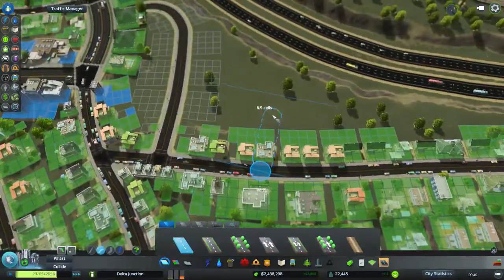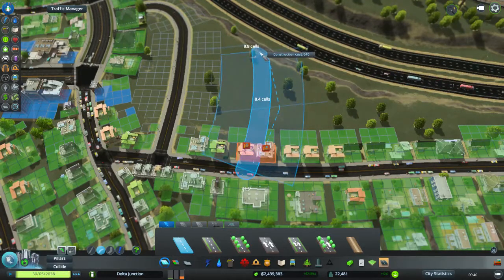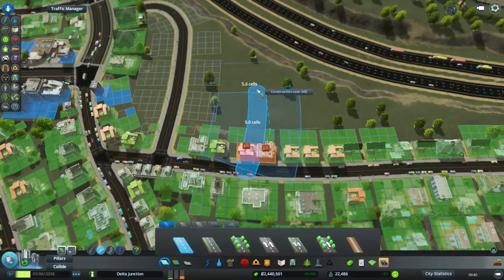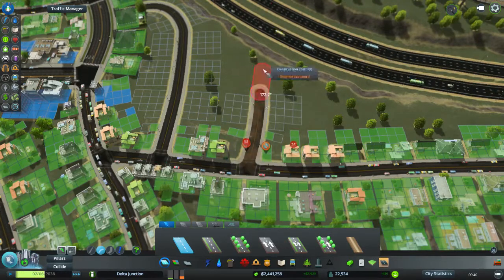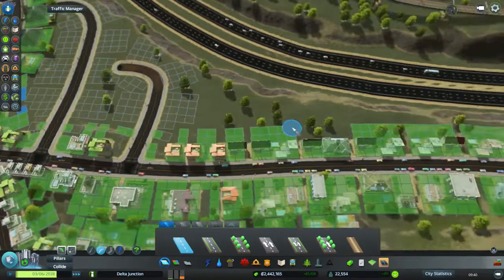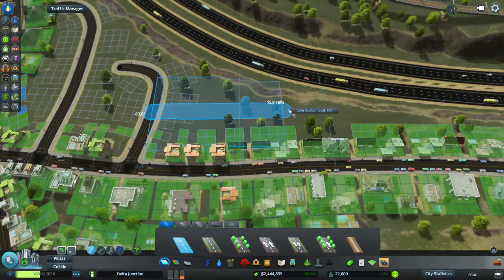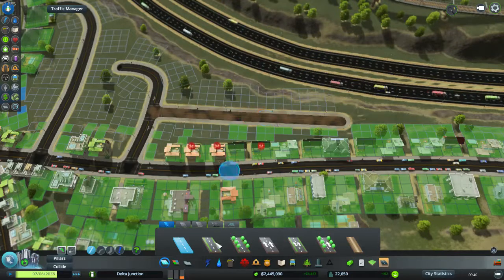And then we'll do this one. Nope, too far. About there. No, let's... There we go. And this one... You know what? I'm just going to do a straight one off this. I don't want to snap. Right about there. Alright, that's good.